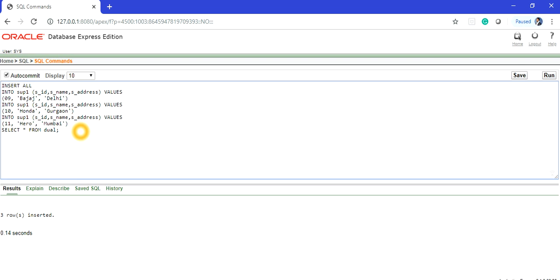Let's see whether they have been successfully inserted or not. Just to ensure it, you can see the table values with SELECT * FROM supplier 1. Execute this.